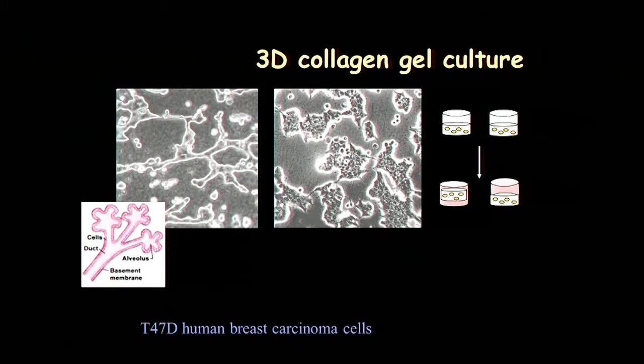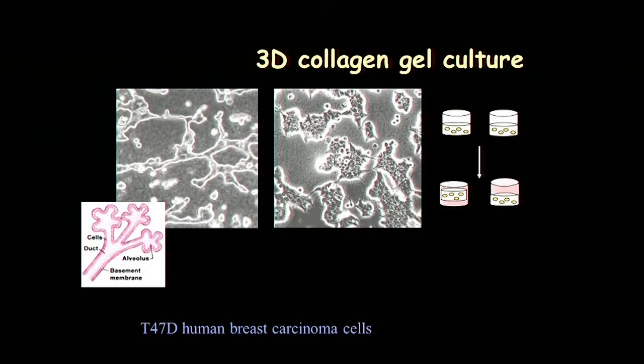Now, one of the things we can do is put our cells in these three-dimensional collagen gels and culture them for a while. I'm showing you two images here. Both are from a human breast cancer cell line that's been in culture for many years. These cells were put into a single tube of collagen that was neutralized, and it was put into side-by-side dishes. It was given all the same media and all the same serum and everything, put in the same incubator, and 10 days later, these are profoundly different.